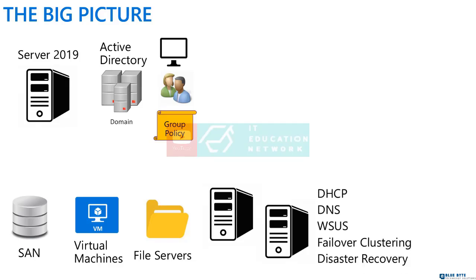We'll cover DHCP, Dynamic Host Configuration Protocol. That's a way to assign IP addresses to other devices on the network. So my Windows 10 machines on the network, they have to have IP addresses assigned. We'll configure that using DHCP. We will also configure DNS, the Domain Naming Service, which its primary purpose is to take a name that you know and resolve that name to an IP address. So if someone connects to an application or web server or file server in your environment, they have to have a way to take that name and get it resolved to the IP address. So we'll look at all the different configurations in DNS.